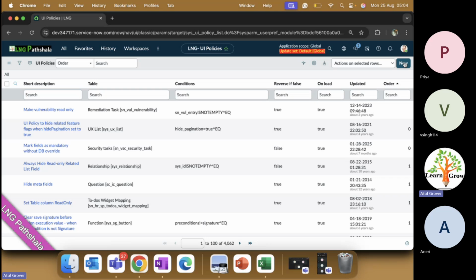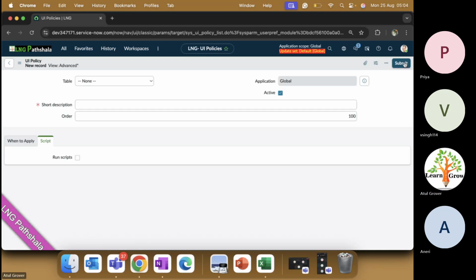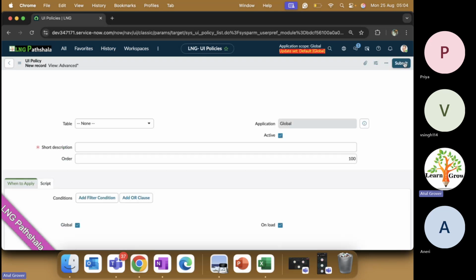Now let's say I want to make a field mandatory, only mandatory on the incident table. So I can put the table name.